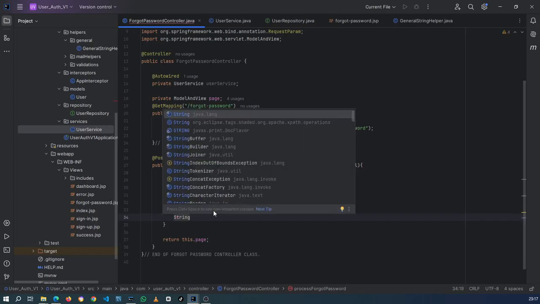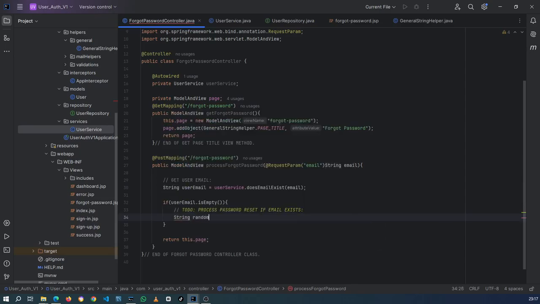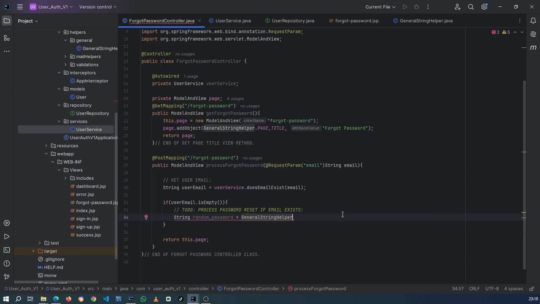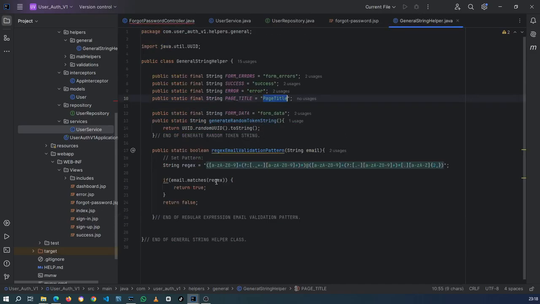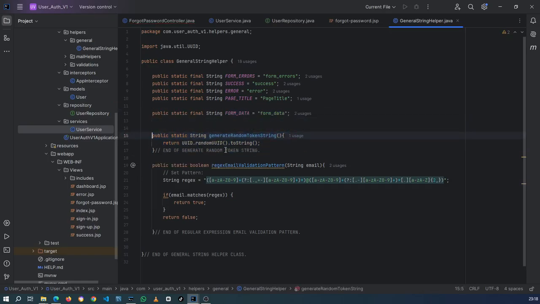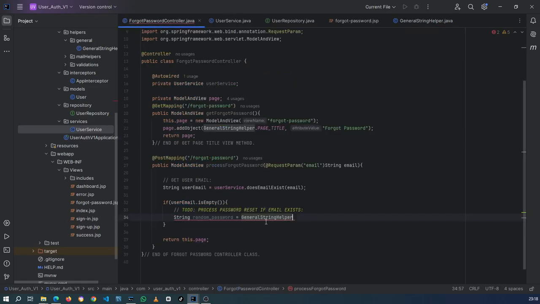We're gonna call this random password. So how are we gonna generate this random password? We are gonna generate it using the generate string helper. Remember, we have a static class within here that generates a random string, right? We have this method here, so that's how we're gonna generate that password. So we just have to say generate random string, so that will be the password.